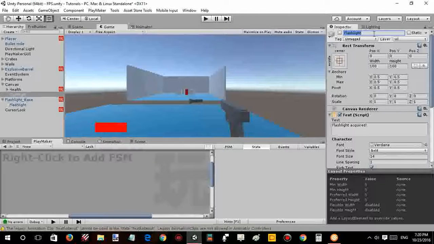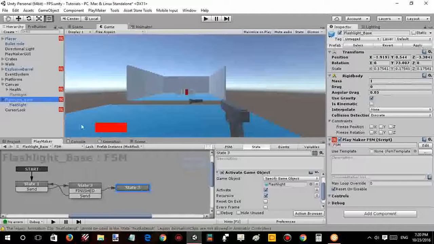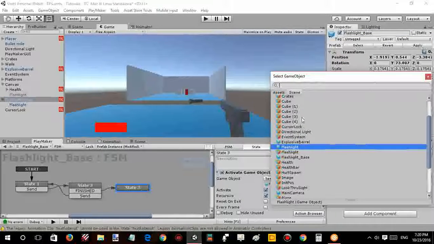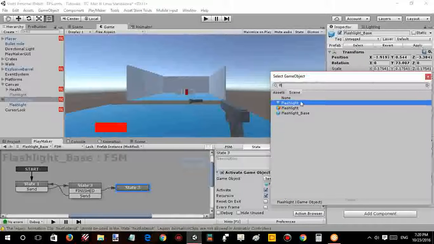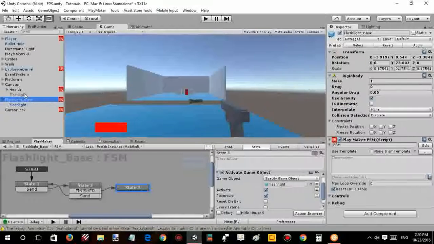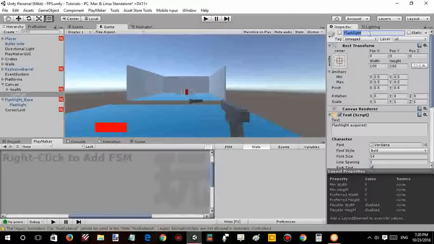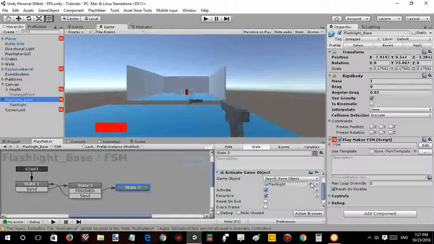Okay, flashlight. I'll just name this flashlight text so that we can identify it from the original flashlight. Okay, that's not happening. That has something to do with, why is it? Okay, now it's saved, and let's go back to flashlight text.